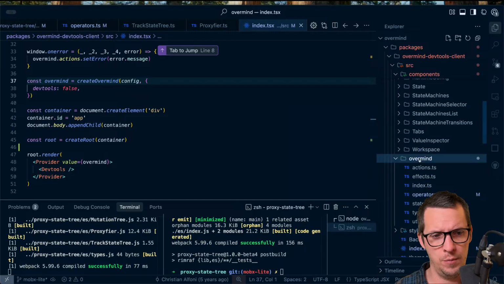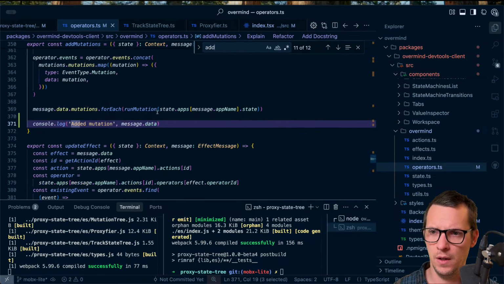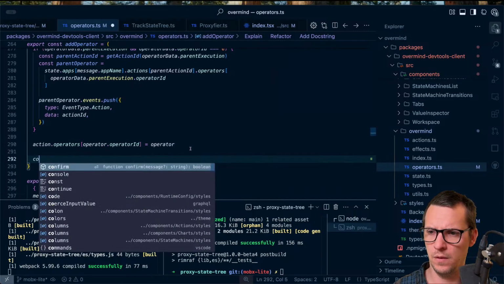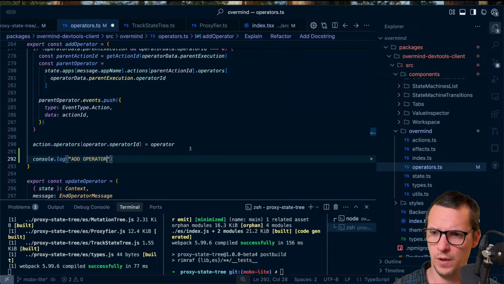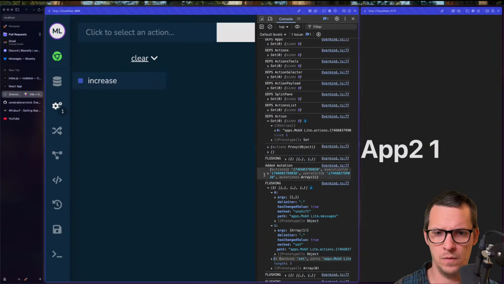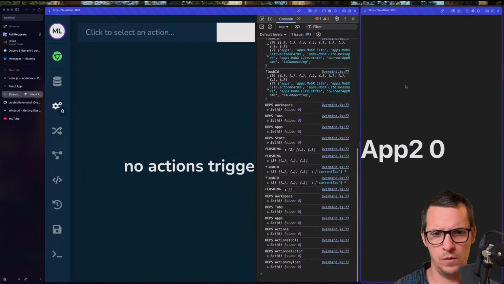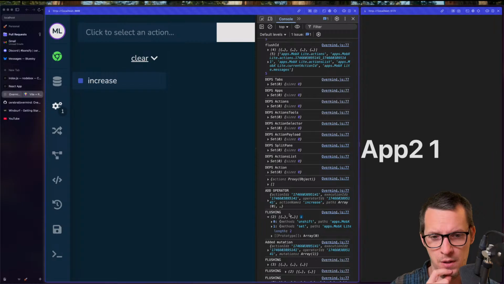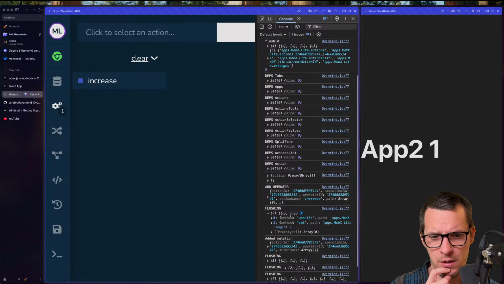Overmind operators. Add operator. When does that happen? Yeah. So here it adds the operator, and then it flushes, and then.